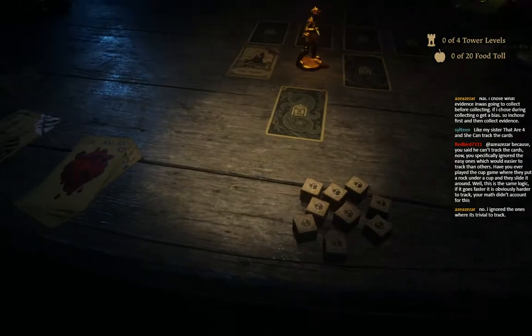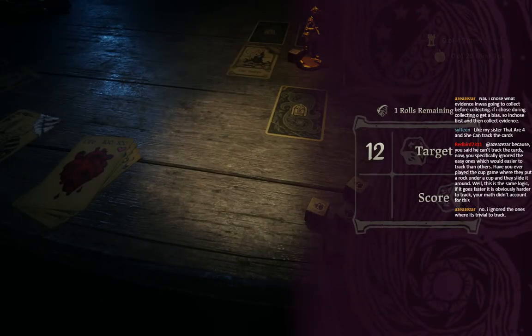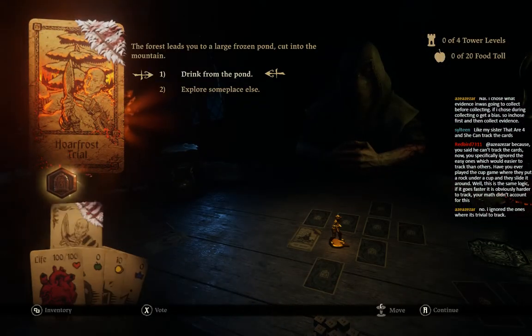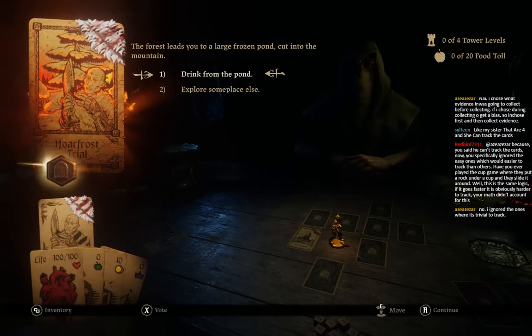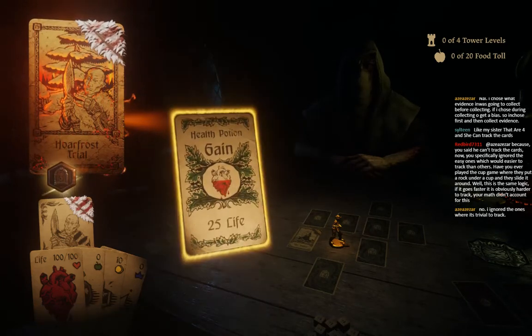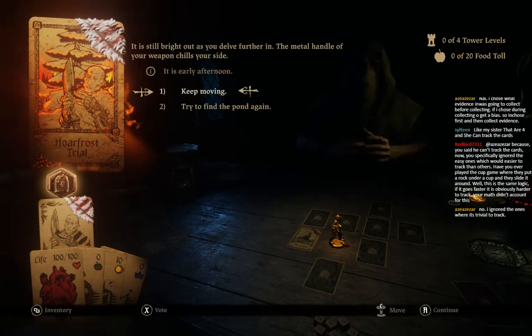Moving. Forest leads you to a large frozen pond cut into the mountain. Let's drink from the pond. Chill numbs your wounds. Interesting. Okay, so that's another good card it's good to know about. We'll go ahead and explore. Keep moving.